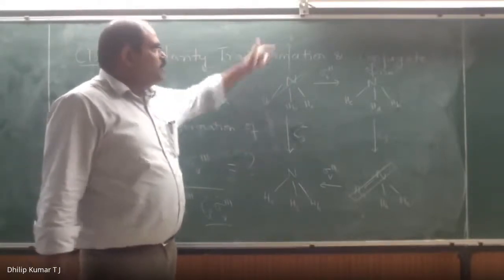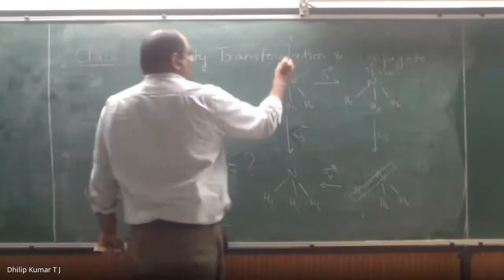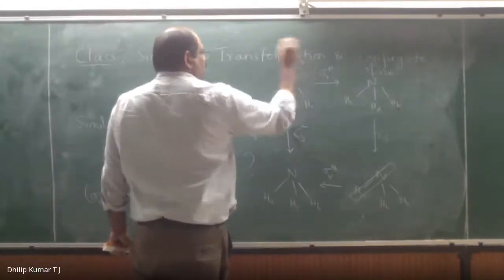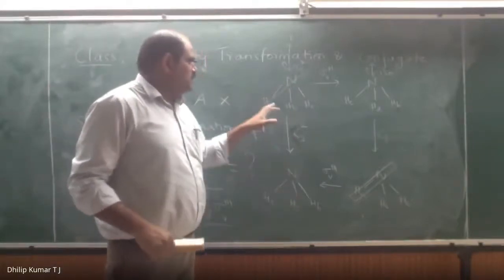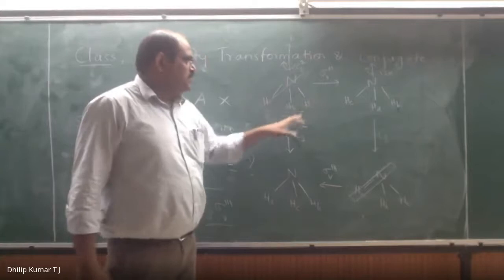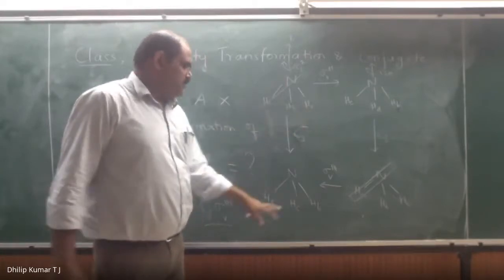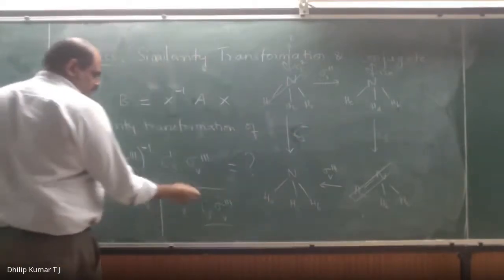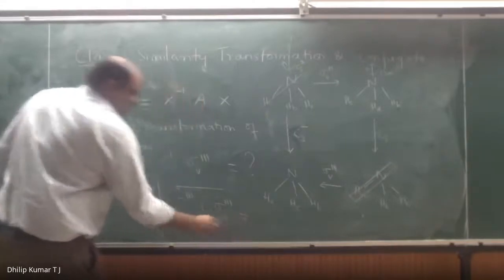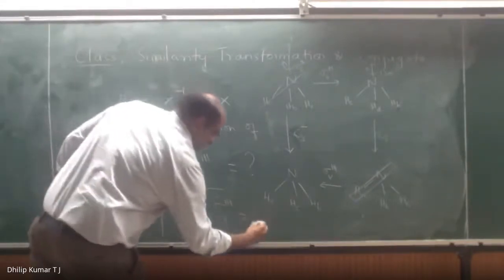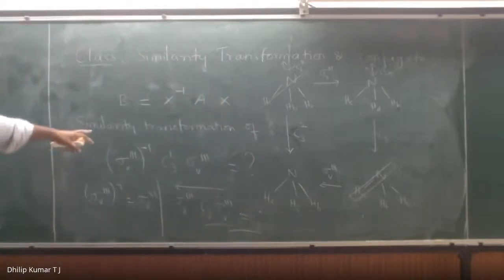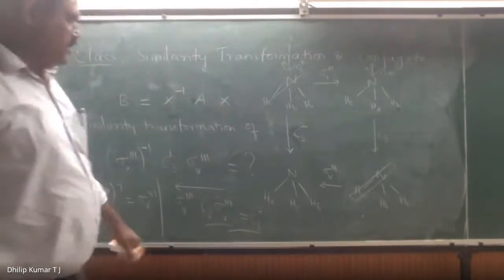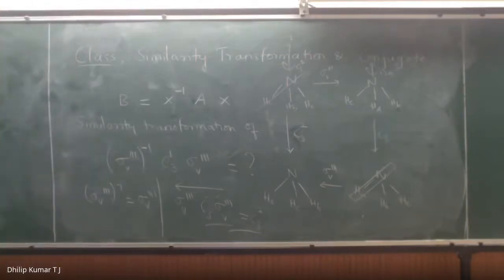So you rotate by 240 degrees. C32 to perform: HA will come, HC will come to this place, HB goes to this place, and then HA comes to this place. That's what it does. So this answer is C3 squared. The question was the similar transformation of C3 with respect to sigma V triple prime, and it is C3 squared.